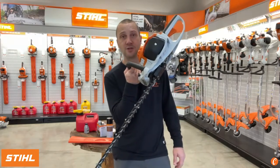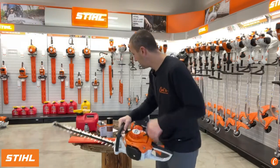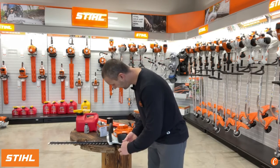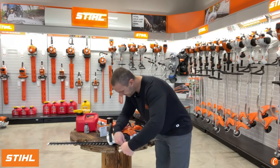All right, we've talked about fuel, we've talked about the plugged spark arrestor, we've talked about blade lubrication, gearbox lubrication. There's another thing that we should pay attention to, and that is our air filter. That's right under here. One screw will take off the cover. So let me grab this, loosen this screw.